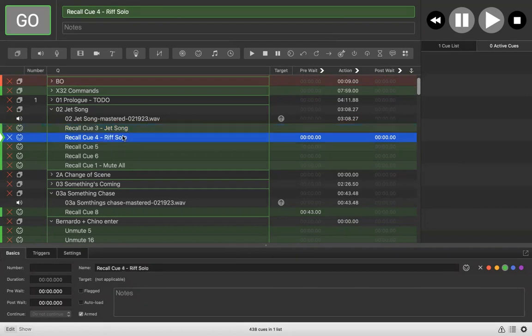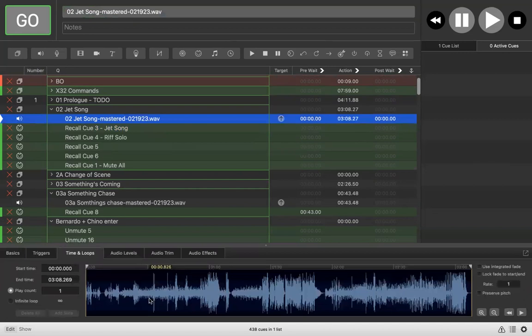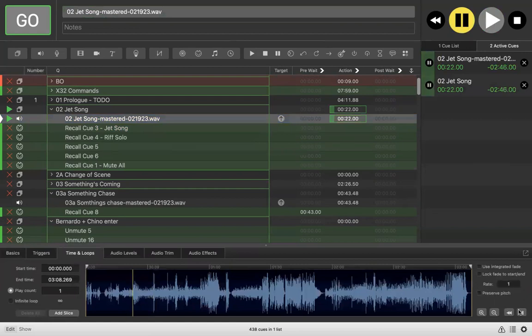Now, the riff solo starts once Riff starts singing. That's in about measure 24. So let's just see what happens here. Okay, so where are we going at that point? Here it starts, right here where that bassoon comes in. There are some dialogue lines that lead right up to it, but Riff has a dialogue that goes over these four measures that you can hear starting here. Now here, 1, 2, 3, 4, and then here he starts singing. So somewhere here, we can recall the next cue.